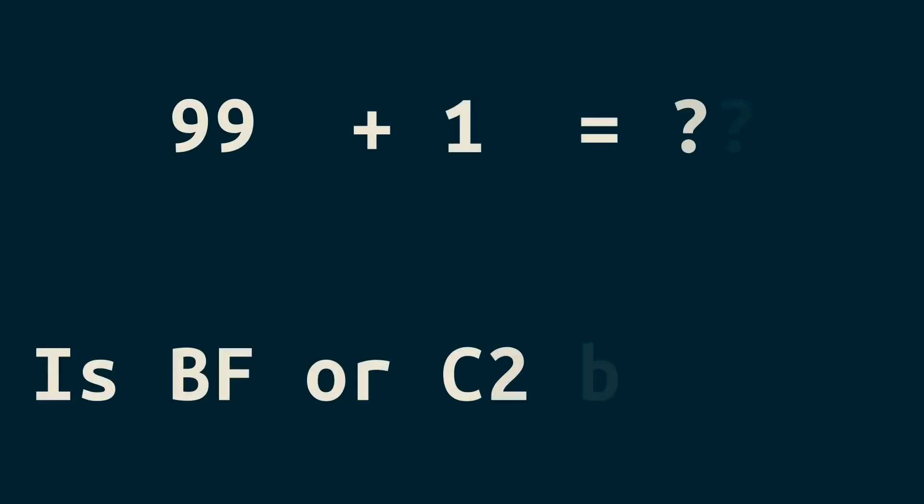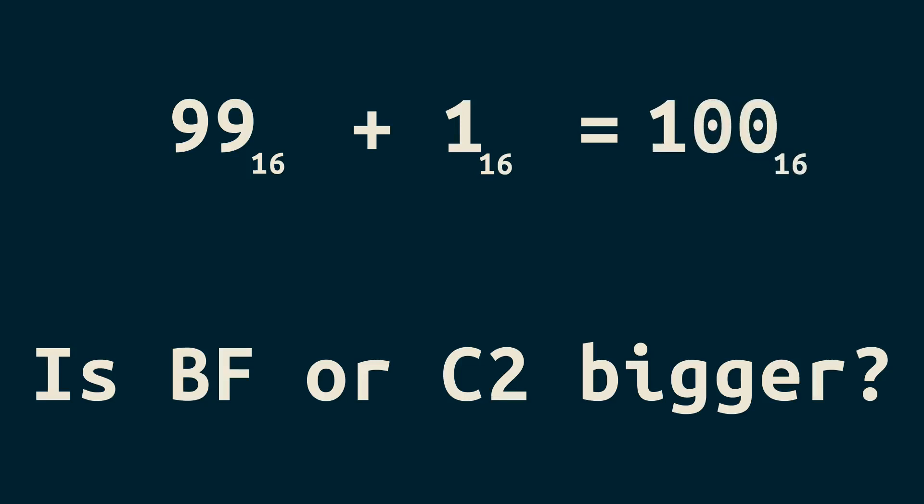Before finishing the video, let's look at two other questions that can give people trouble. For the first problem here, your first instinct is probably just to write down 100. And your first instinct would be 100% wrong. For the second problem, a lot of people would choose BF quickly. That's wrong too. Our intuitions lead us astray here. Our gut reactions are wrong.